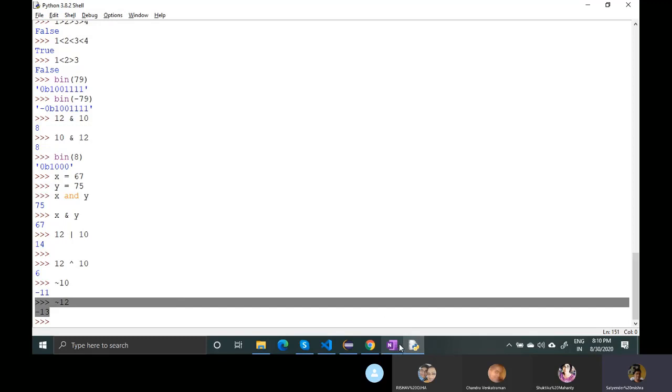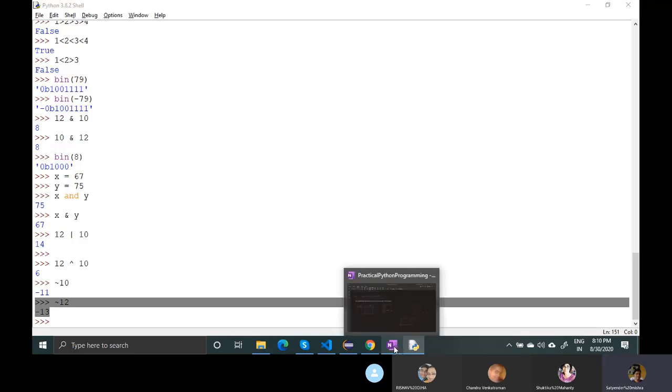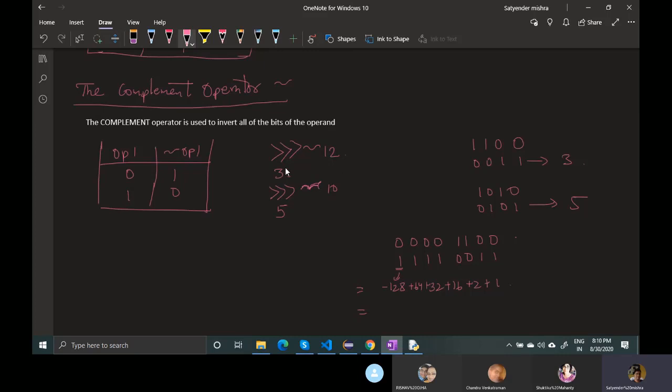If you do complement, because I said it uses an 8-bit system, 16-bit system, it is using the 8-bit system. So that is why the result is minus 13. It will not be 3. It will be minus 13. Actually, in a flow I calculated this because I was in a hurry, so I calculated this and it has gone wrong, right?